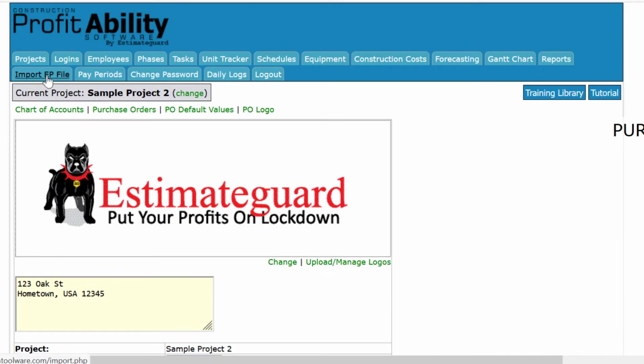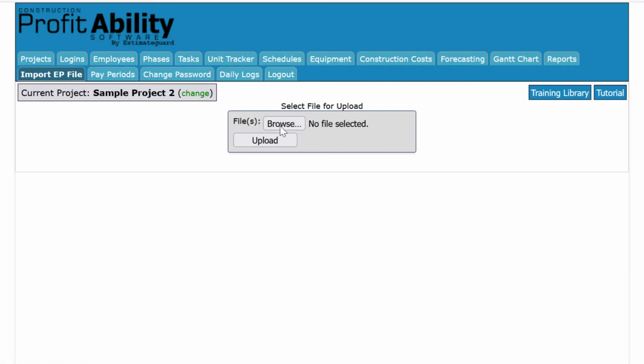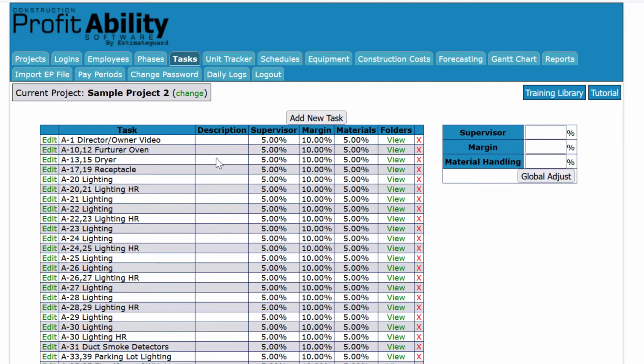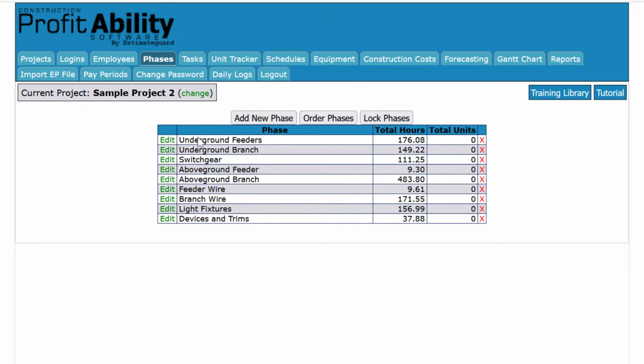The next thing we're going to do is import our estimate data. I'm not going to go through this because it's already been imported in, but that will bring in our task list and our phase list.